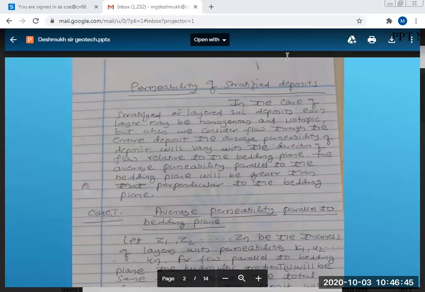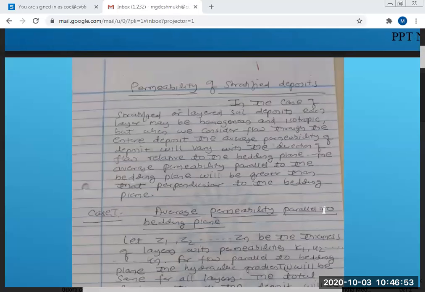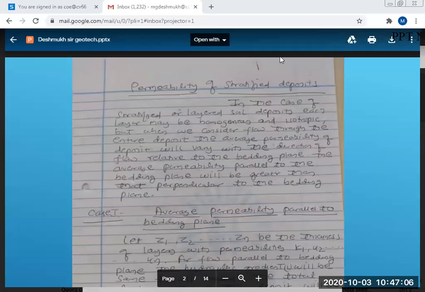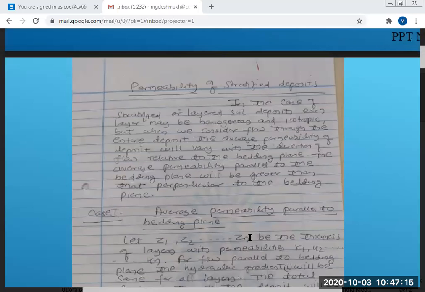But when the resistances are in parallel, the potential difference, that is the voltage, is the same in all, but the current is different in all the resistances. And when you find the effective resistance, what we get is 1 by R is equal to 1 by R1 plus 1 by R2 plus 1 by R3 plus 1 by R4, like this. So we are on the same ground here.